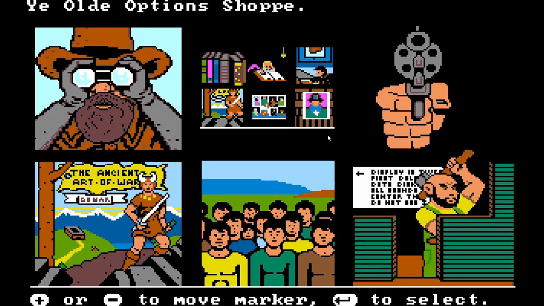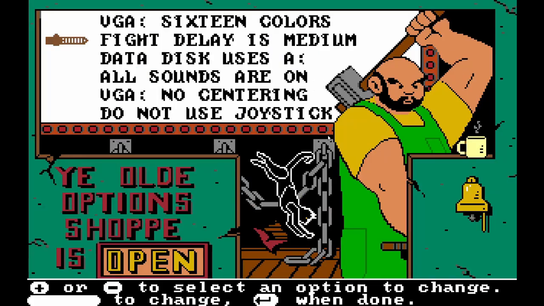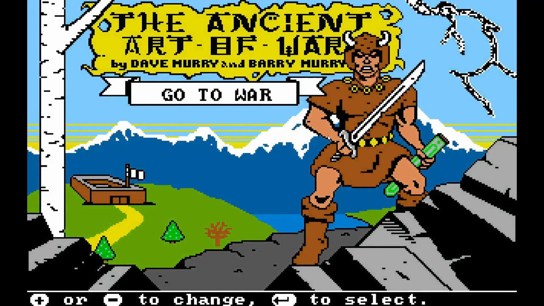Options over here, there's not much that we can do. Fight delay is medium, sure, why not. Data disk uses drive A. We do not have drive A anymore, I don't think. And this is online, so I don't think it has a working drive A. All sounds are on. We're using VGA, the video graphics adapter, with 16 colors. Okay, let's not change anything, we're done. Let's just go to war, okay? Let's go to war.